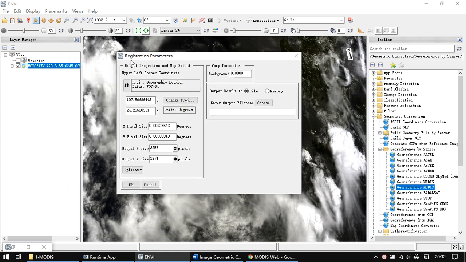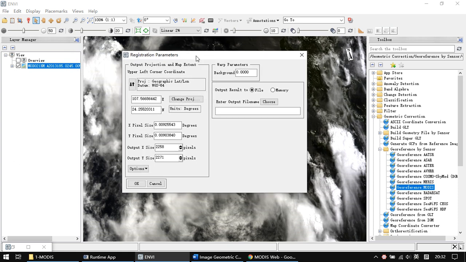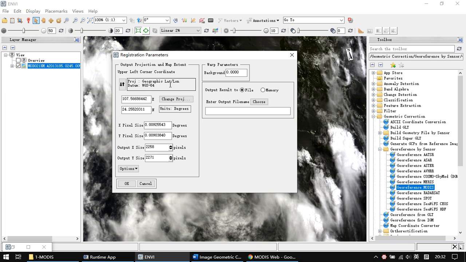And the registration parameters window appears. In this window, we can change the unit. We can set some projection parameters, such as the x pixel size and y pixel size, and the output number of x and y.